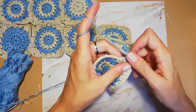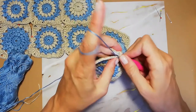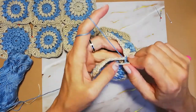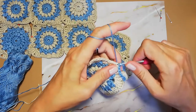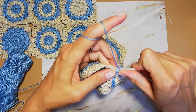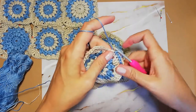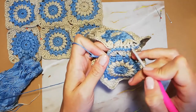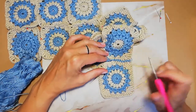hook, for the loops on the right side, and then on the left side I go from the left, to the middle and in. From the right side, and from the left side, from the right side, and from the left side. Now few of the stitches are already done and you can see a nice zigzag, and I think it's gonna look really pretty when the granny squares will be closed.